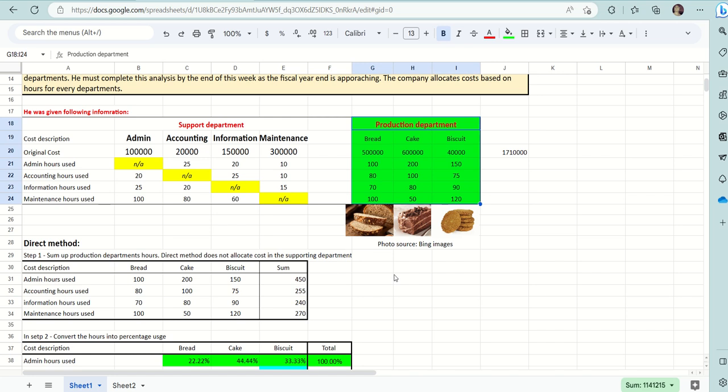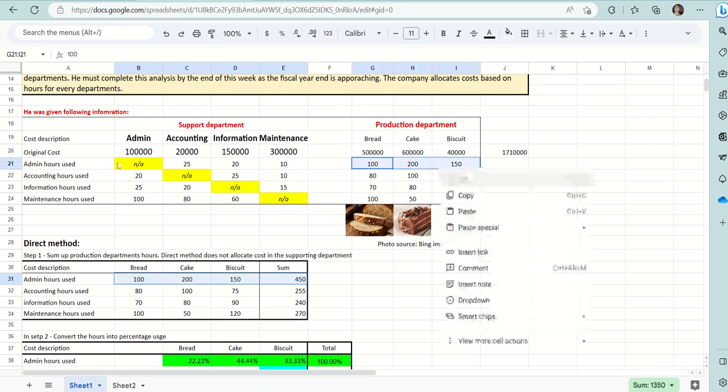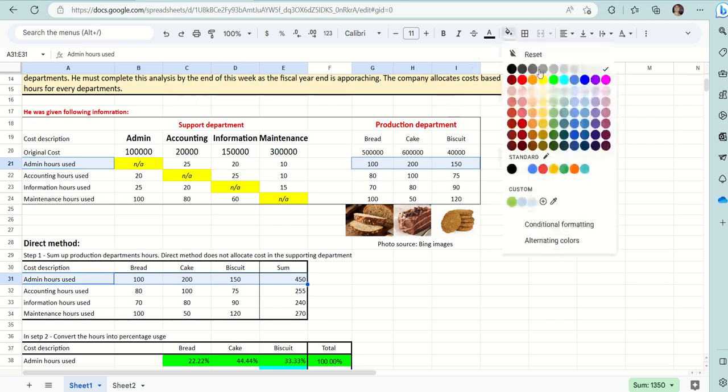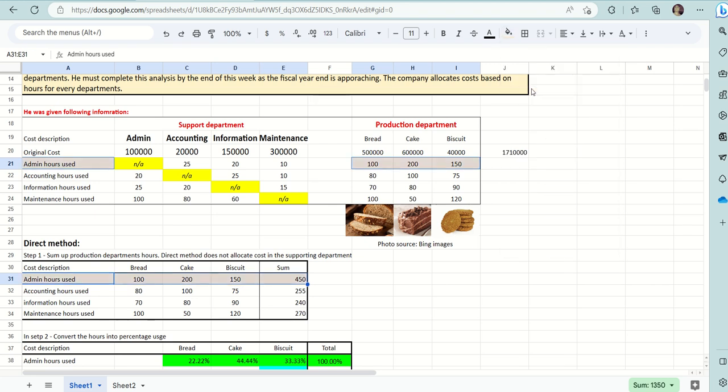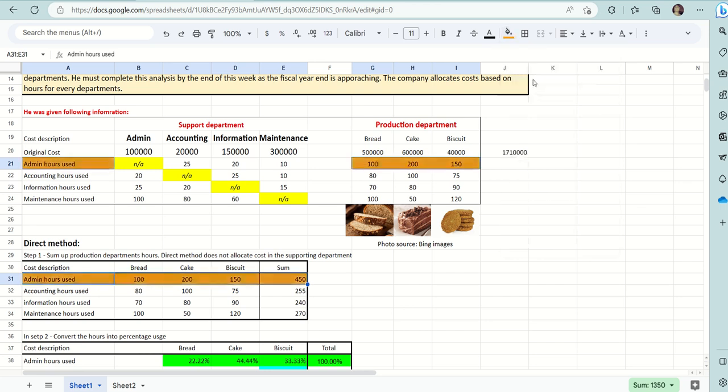And what we have done is that we later added these hours, the admin hours that it provided to the bread, cake, and biscuit right there. So this is the admin hours. I'm going to highlight this in a cell, so let's highlight that in light orange.